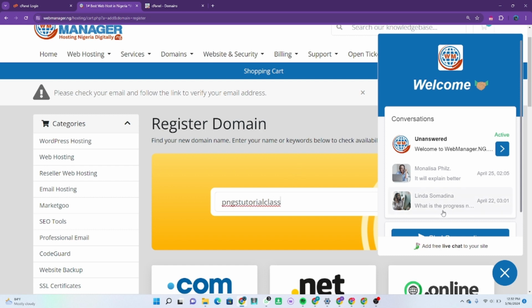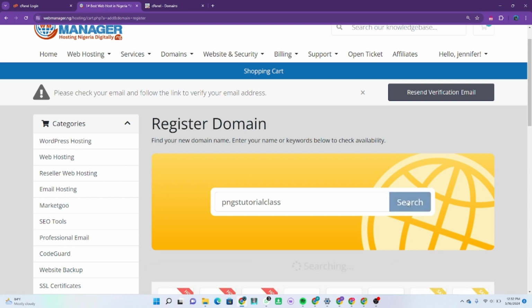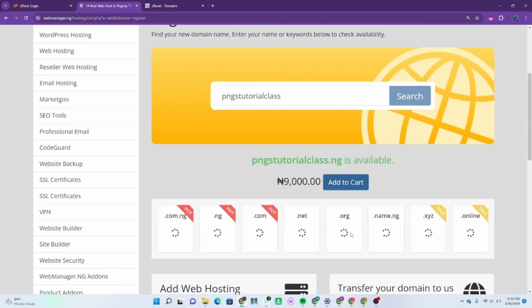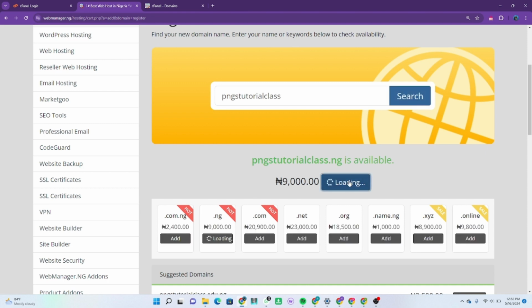Let's say this is pink tutorial class. It can be any extension. Let's just search, it's going to be available because this is a unique name. So let me assume the .ng is available. Then I click on add to cart. Then I went ahead and purchased this domain, right?